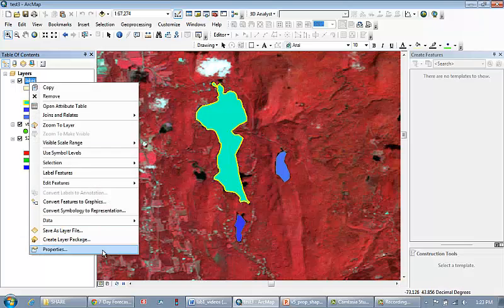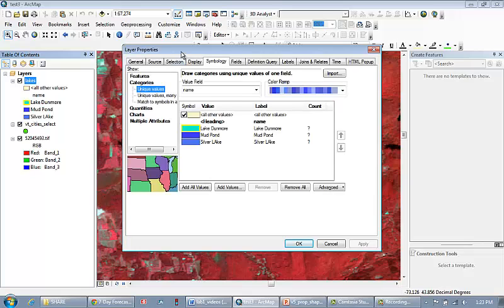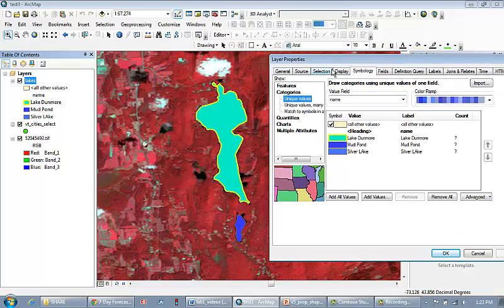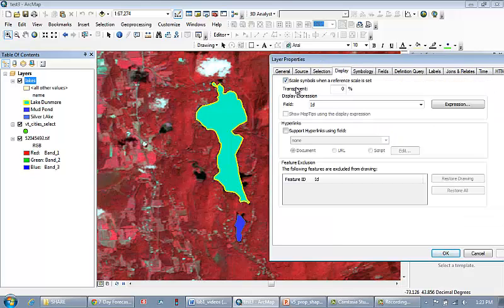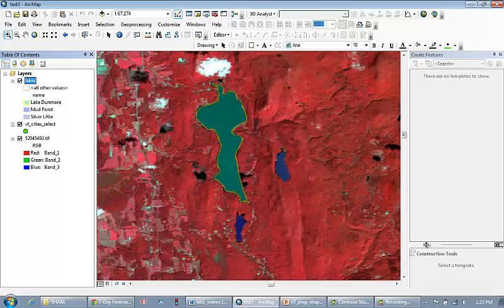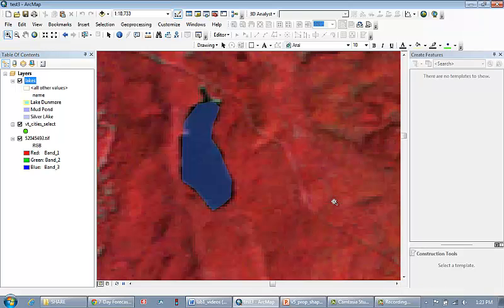So going back into Properties now, I can show you how to make lakes partially transparent. And it's useful to make things transparent if you want to overlay them above some other feature. To do that, go to Display, and you'll see Transparent here. I'm going to set this to 60% transparent and hit OK. And now you can see, if we zoom in, the shapefile itself is actually see-through, and I can actually see some of the texture underneath in the actual Landsat image.